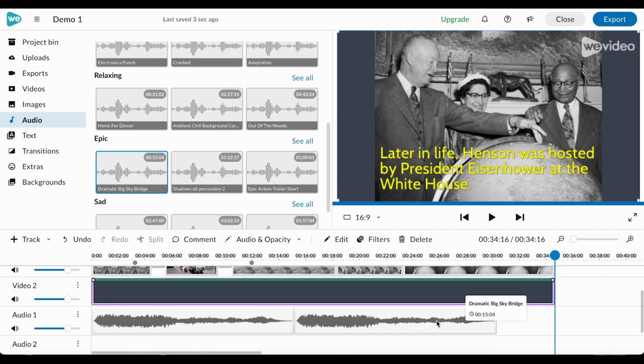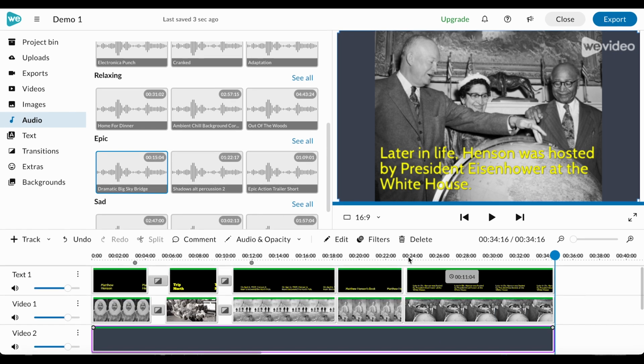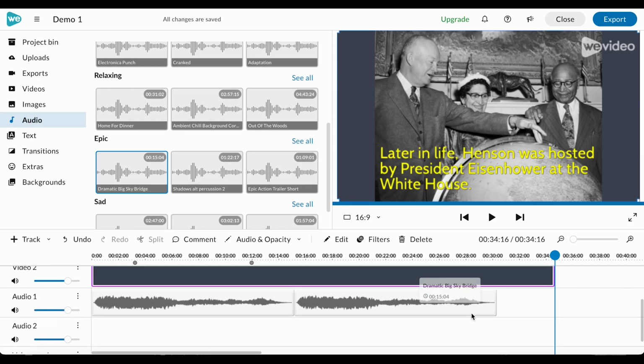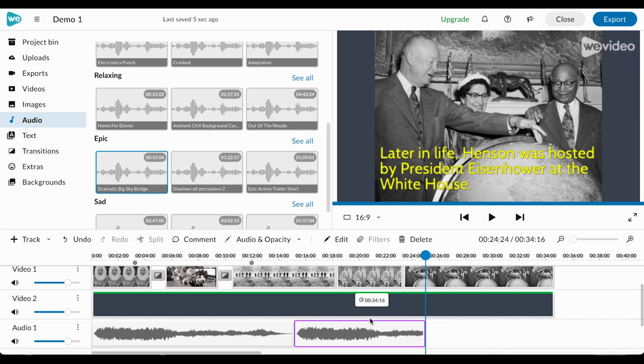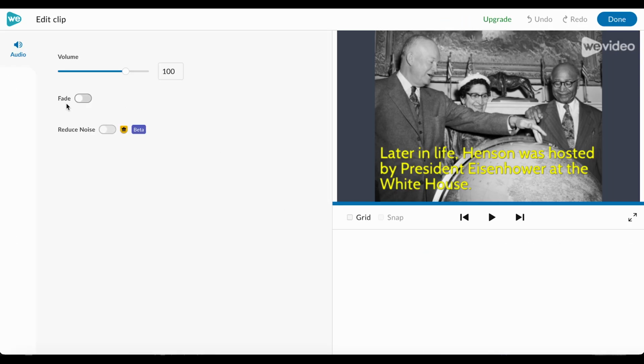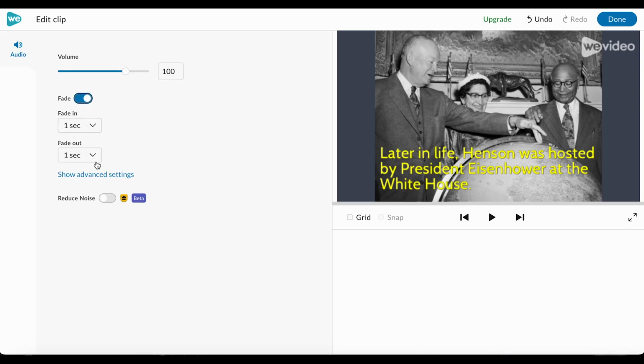Okay, and we do run out of music. But for the purpose of our demonstration here, we can see. And then here I'm going to fade out. Fade out. Okay, done.